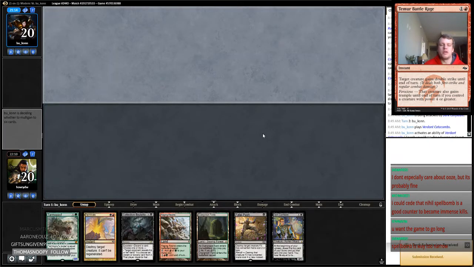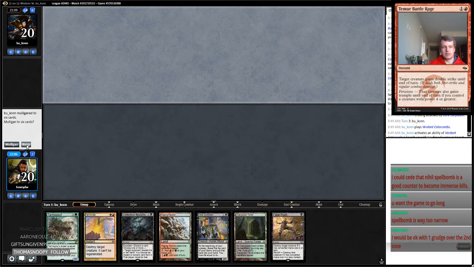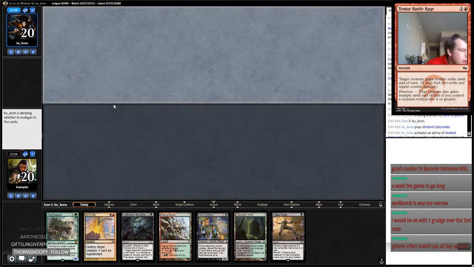I would board in Spellbomb... it all depends. Spellbomb's a card, so how many cards do I have to take out? That's the real question. Alright, we will keep this. You would be okay with one Grudge.